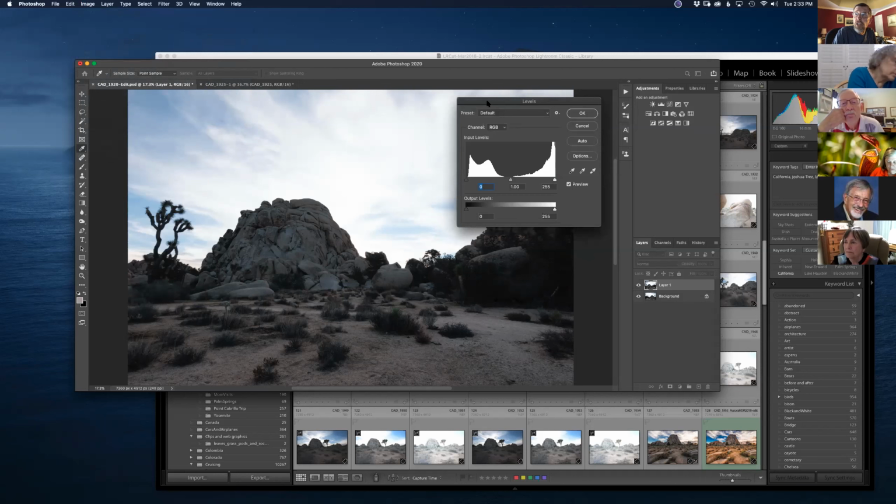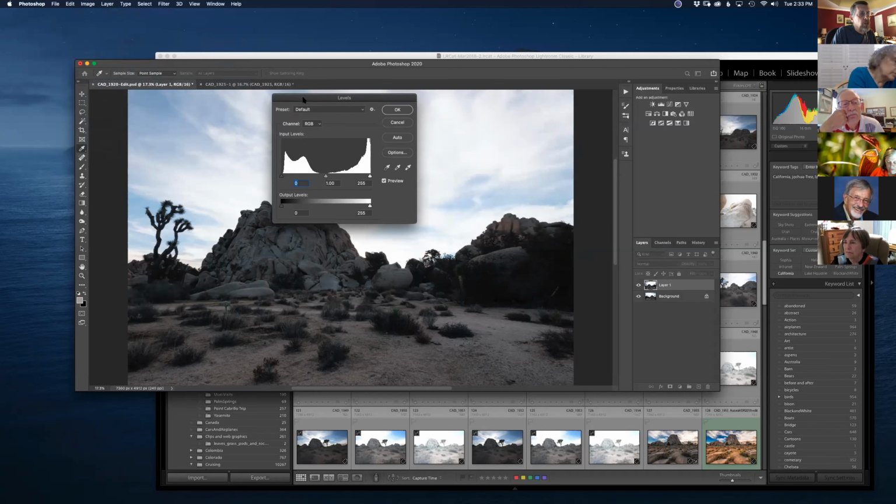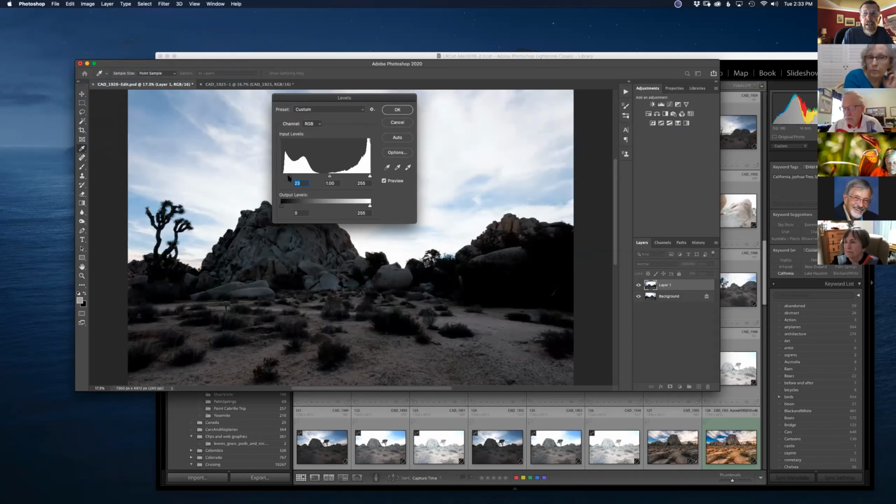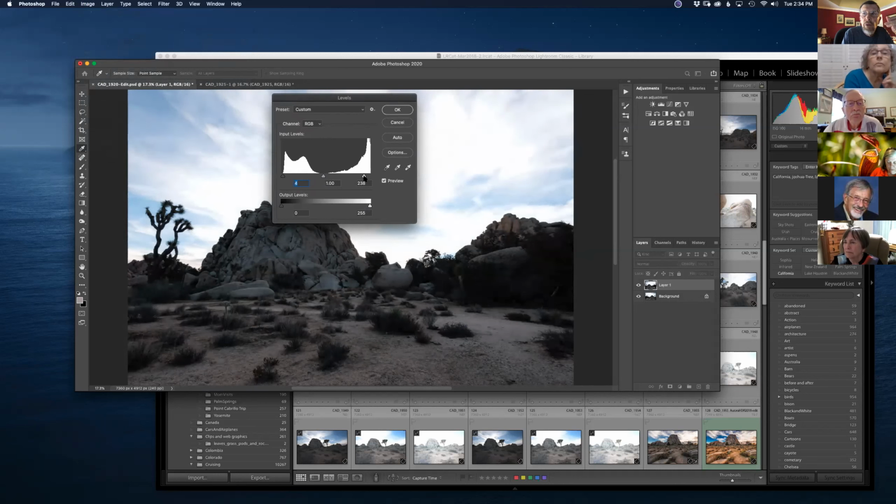This Levels tool is very much like Lightroom, where you have brightness or highlights, shadows, color balance. So if I go to this thing here, for example, and this is the black side, I can bring up the blacks. I can do the same thing with the whites here. I can change the overall exposure in the middle, or I can use these little droppers over here.